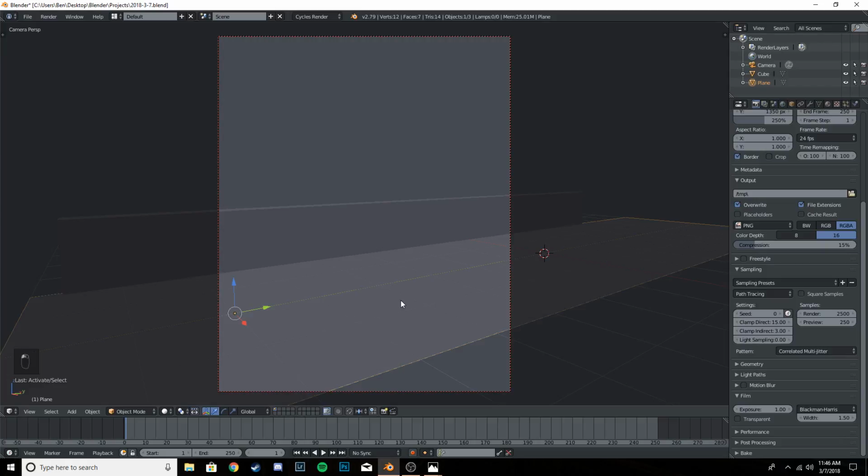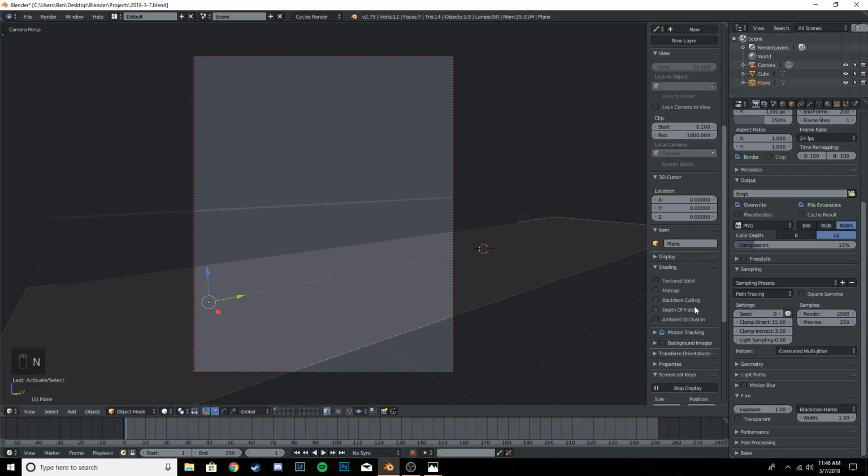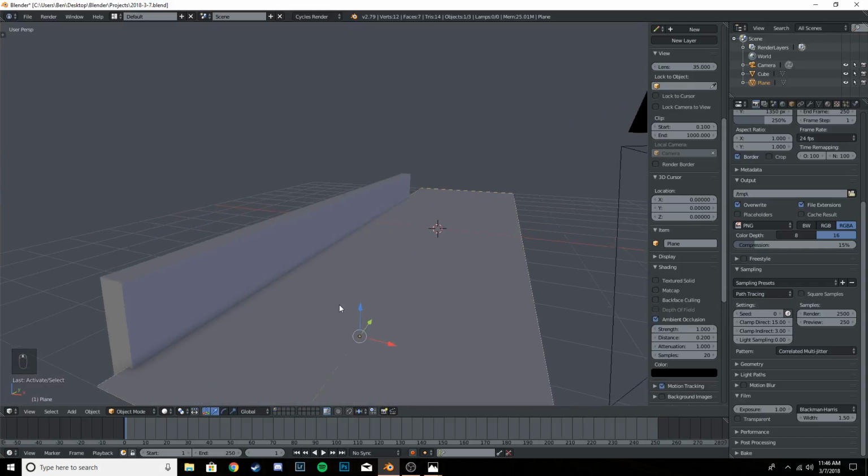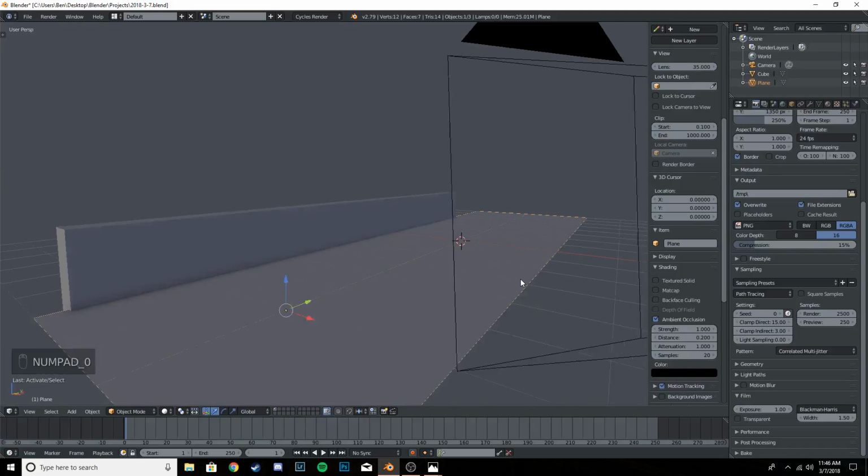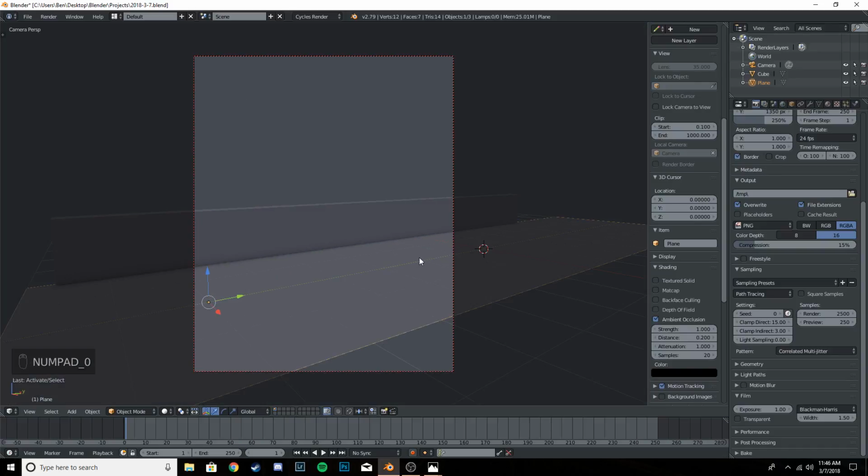Alright, so down here we have our street thing. Actually, maybe what I should do is, what am I looking for? There we go. I like ambient occlusion. It does help with seeing where things are intersecting and whatnot. Okay, so we have our street here. We have our barrier thing.